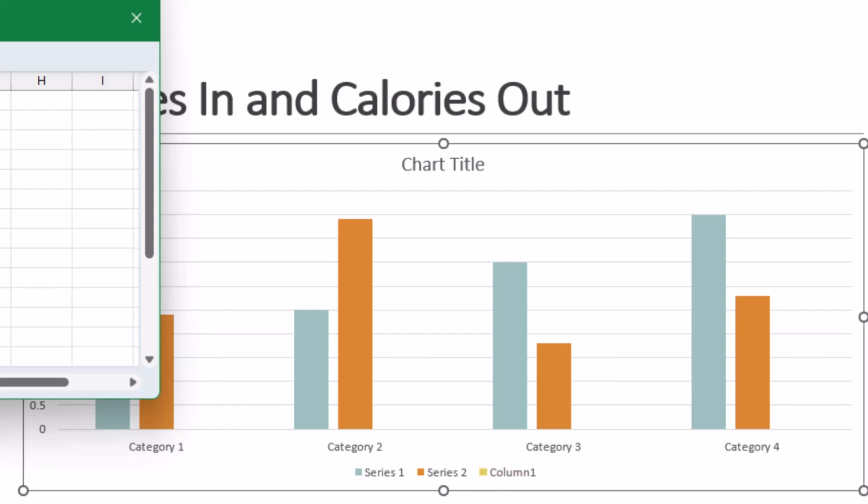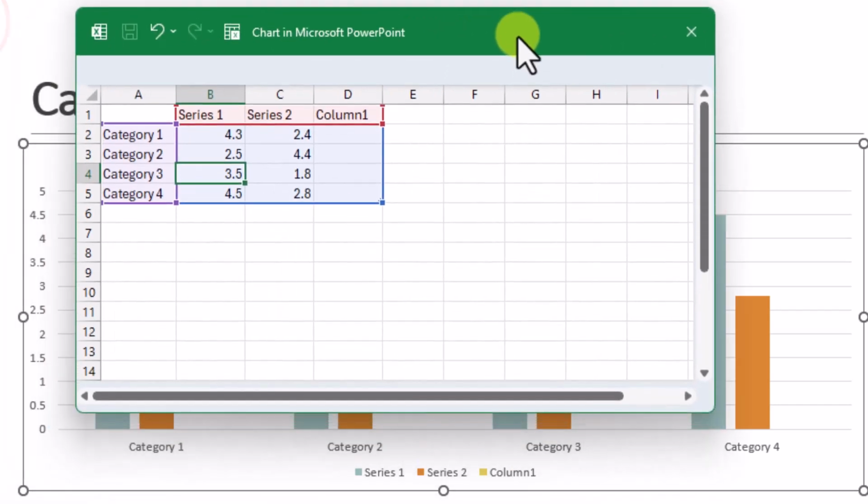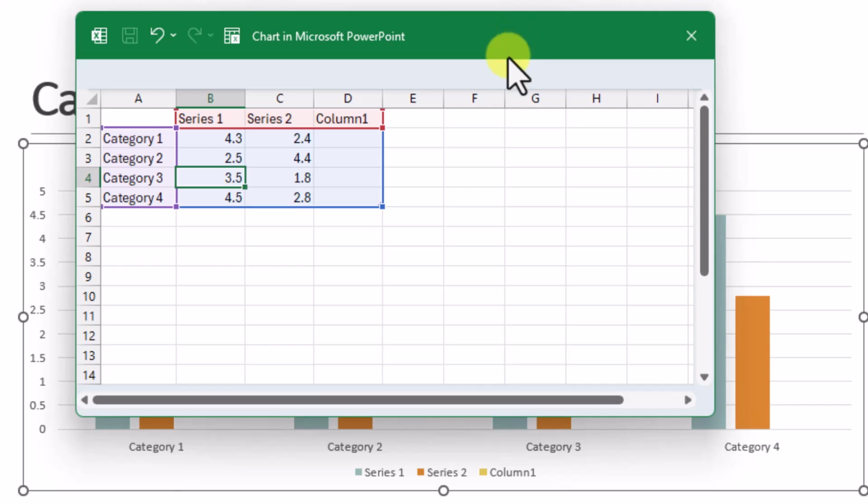It just doesn't have any values to graph, but it's still part of my graph. I do not like that. So a couple ways that we can handle this. One is we can simply resize this.